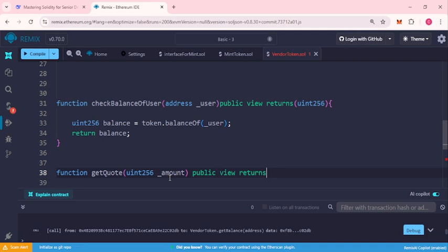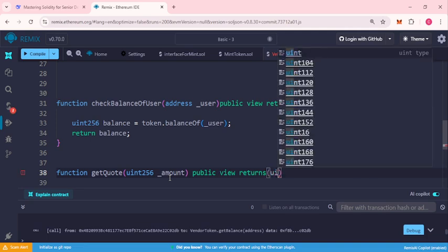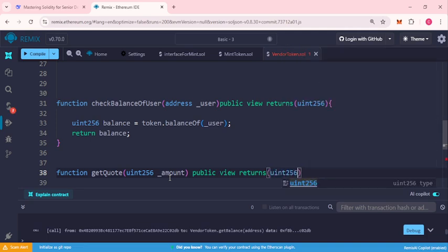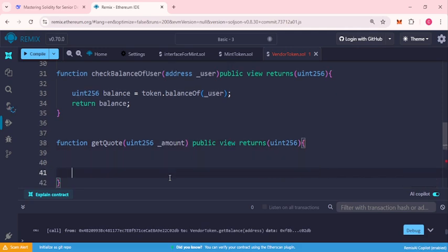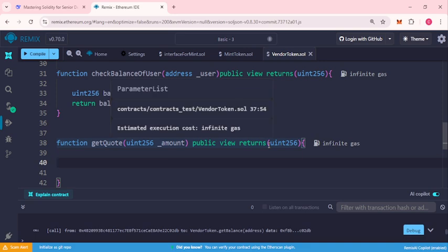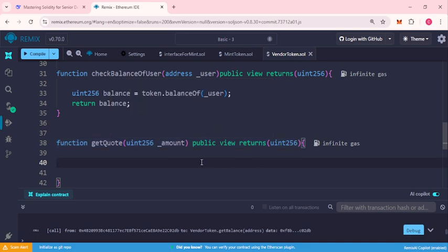But what I'm thinking is that it's going to be view because I just want to view whatever is going to happen. I'm not modifying anything that is happening here. So what I mean is I just want to view only the returning statement. I'm not modifying anything in the code. So let them say uint results.